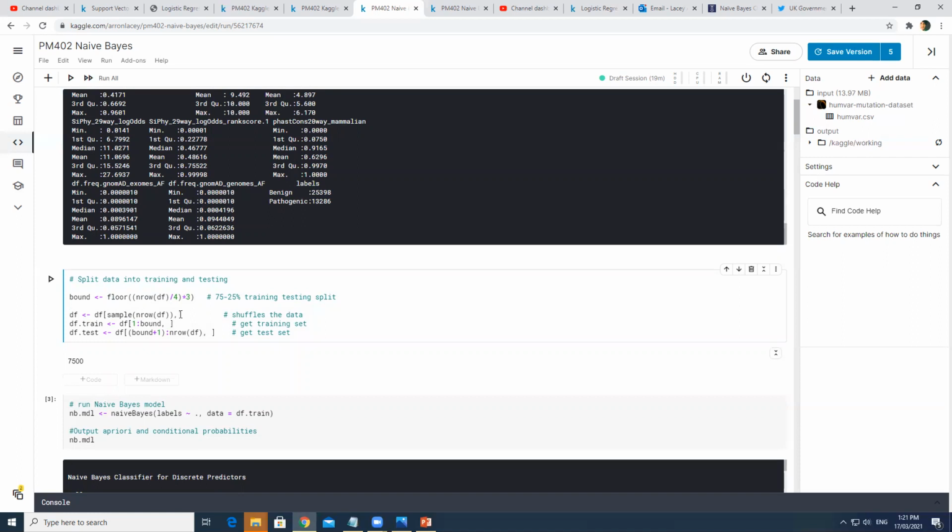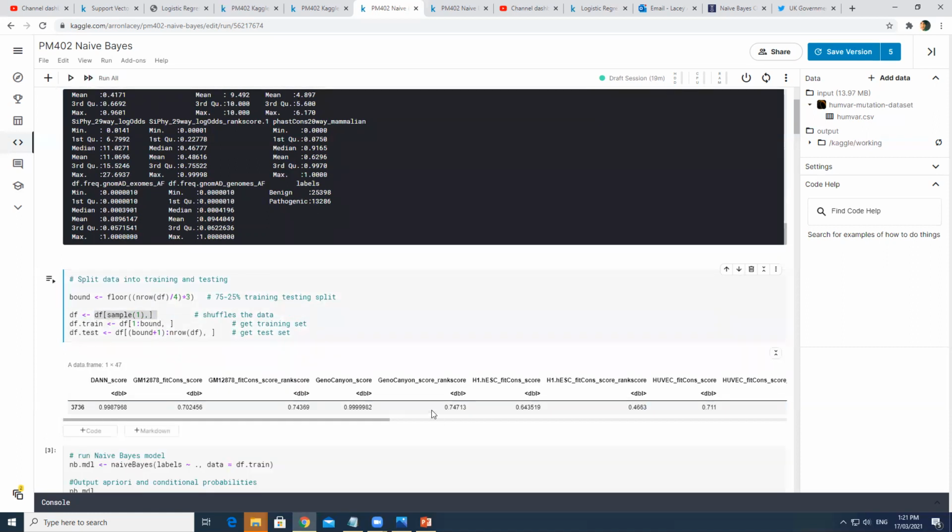Usually you can use it to pick one random row, so you could do something like this. Okay, that's one random row. But to completely shuffle our data, instead of choosing one random row, we'll set this to the number of rows in the data set, 10,000. So it just completely reshuffles the data.